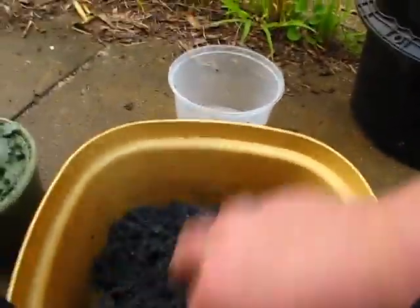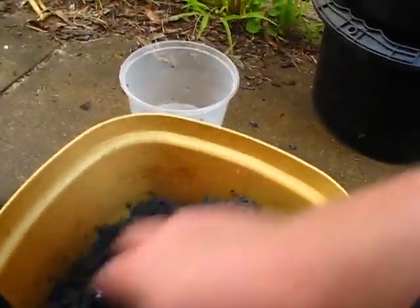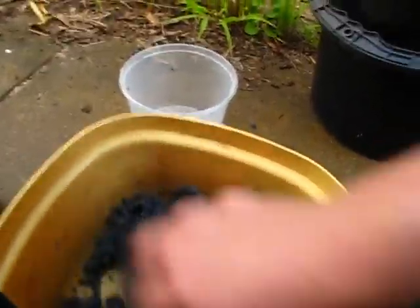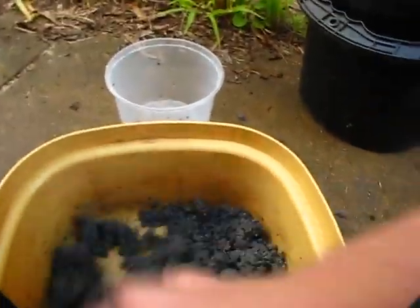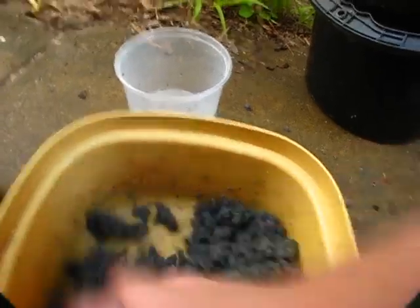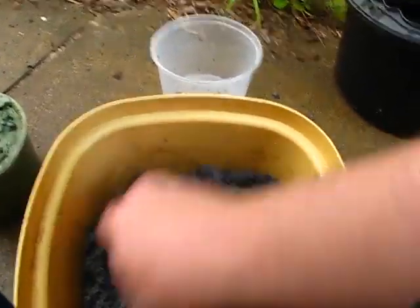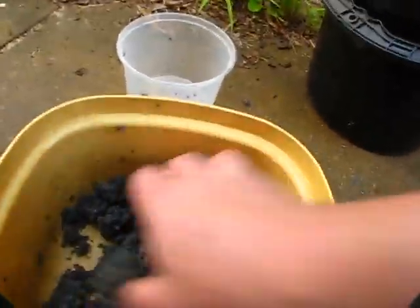Start spreading it around, giving it a thorough mixing — it does this quite well. It should stick to the cellulose of the saturated cat litter. Then I'm just going to leave that in this container with the lid on and just let it fester and mature, and see which ones actually take up the cyanophyta fairly quickly and which ones keep promoting it.